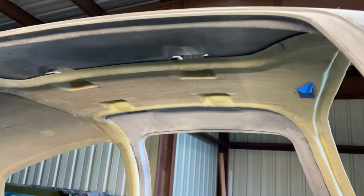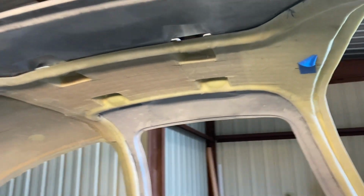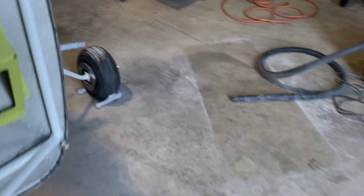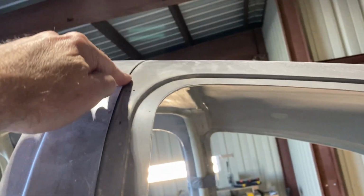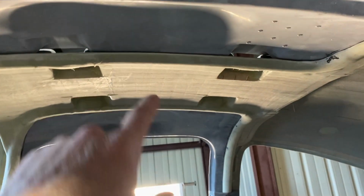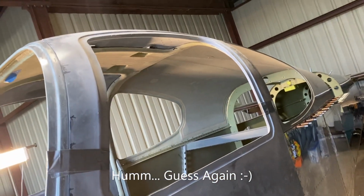But I'll say it again, this up here, you really do need to trim it back. You need to watch it because it can keep the door pushed out, and on the other side it did quite a bit. And once you trim that back, then it goes in pretty nicely. So if you look up here, it's pretty close. Again, I've got more of this trimming to do once I get the bottom done, but I'm not going to do it until I put the hinges on the doors. So that's it for this phase of the doors, I'm guessing. And next steps will be going on to the hinges.